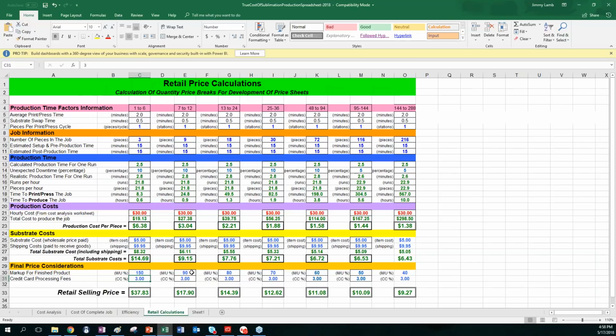You can put really high markups in areas and quantities you don't want people to buy, and then really good markups in quantities you do want them to buy. So when they're looking at a price on some kind of item, you could sway them into a certain quantity. So you can use a lot of this to your advantage.